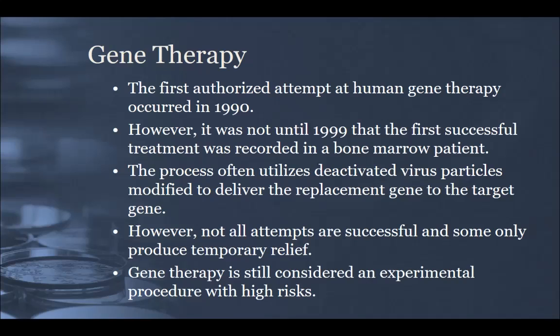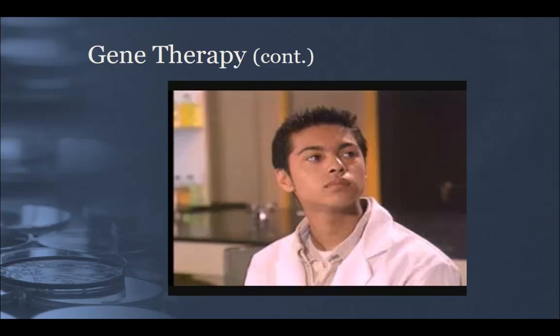transplant patients. The process often utilizes a deactivated virus particle to insert the gene, and still there's no guarantee that it's taken up. However, not all attempts are successful. Some only produce temporary relief. It depends on the type of cell, where it's located, how easy it is to quote unquote infect with these deactivated viruses. It's still considered very experimental, and there are definitely risks associated with it. Got a little video to go over it here, and then we'll finish up for today.